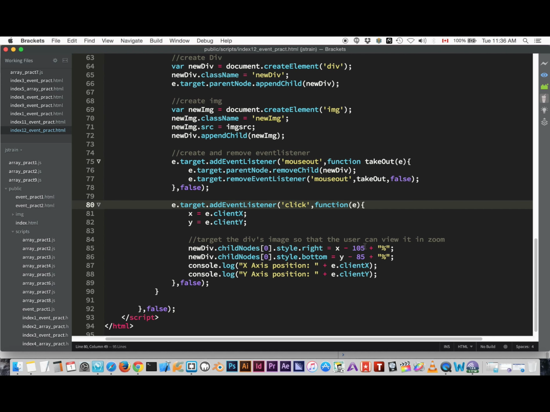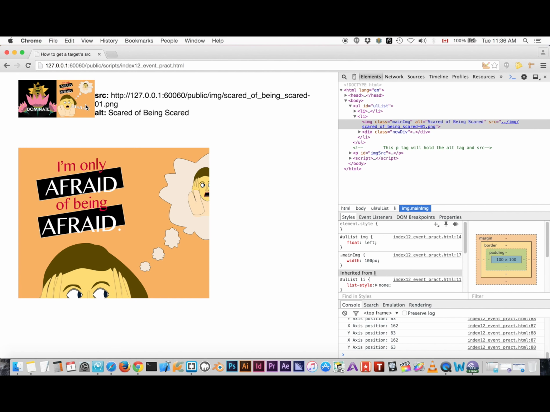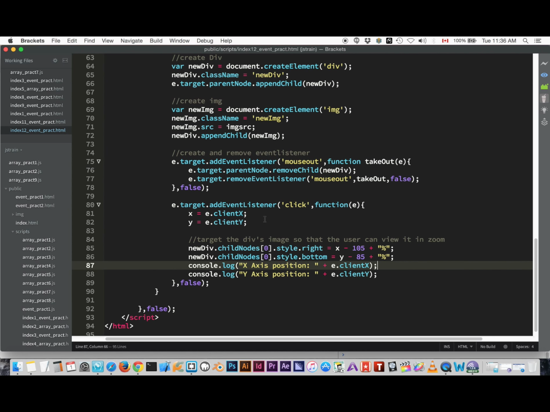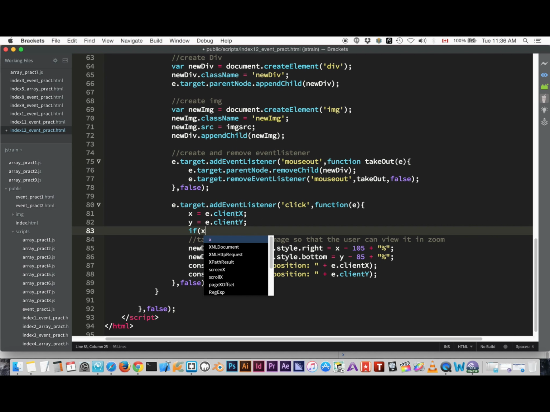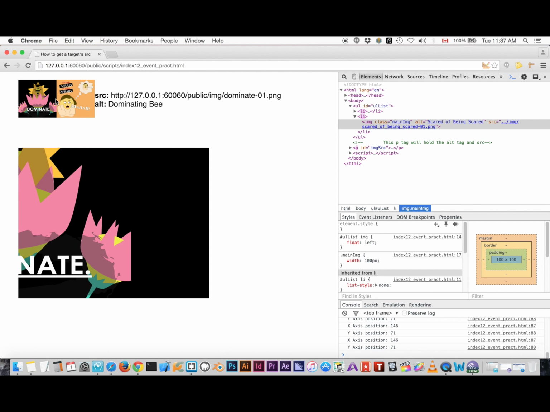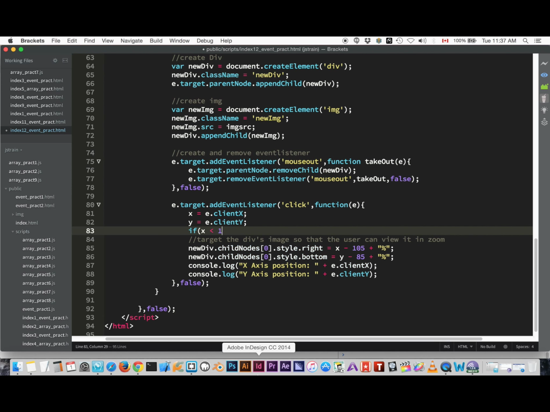So to adjust it, we would need if and else statements, right? Because when you get to this point, it's a different subtraction or equation that needs to be built when you're on this image. It's not going to be the same equation that's present when you're on the first image, okay? So let's change that right now. The way we do that, once again, is with if and else statements. So if X, which is the client X, the left and right coordinates, right? If X is less than 150, because that's where they cross, right? 150 around there. Let's see here. Yeah, 148, 150 around there. Let's just put 148 just to be sure.